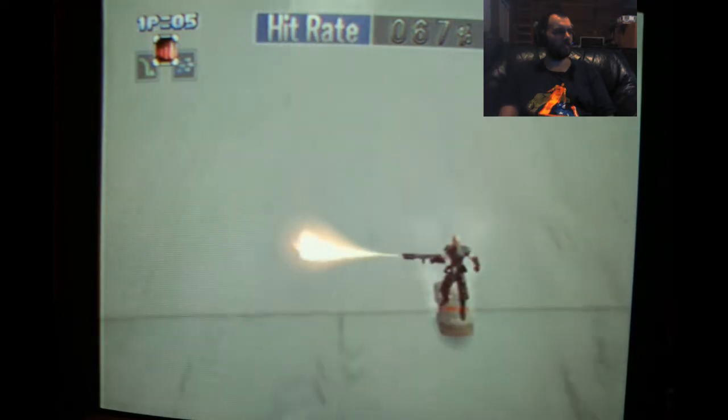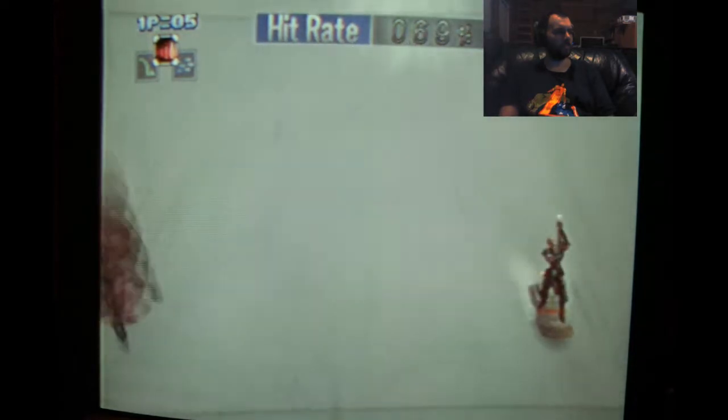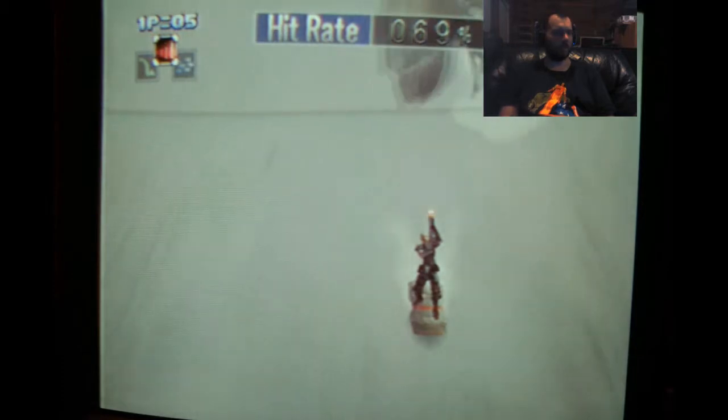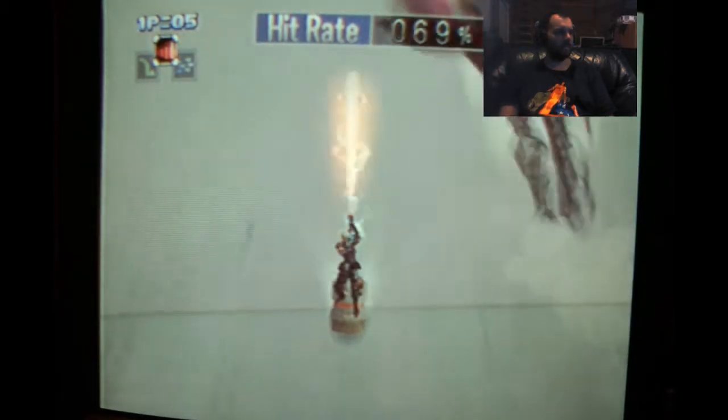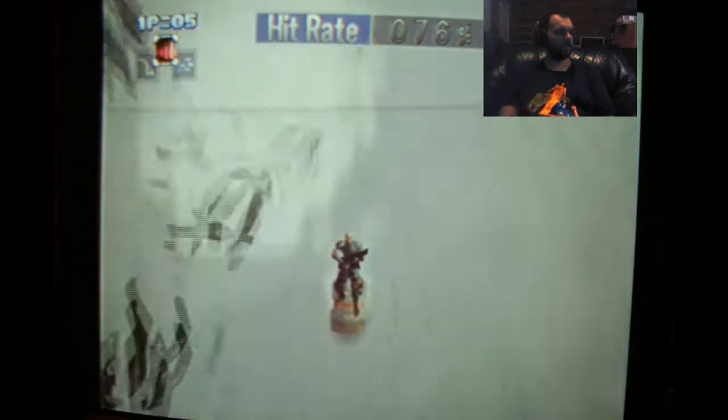Alright guys, three at a time. Charge your shot up, won't hit him right here, but now when he jumps across, just stick it right in his face. He's dead. And again, when he jumps at you, it won't hurt you, it just gives you a little surprise the first time.